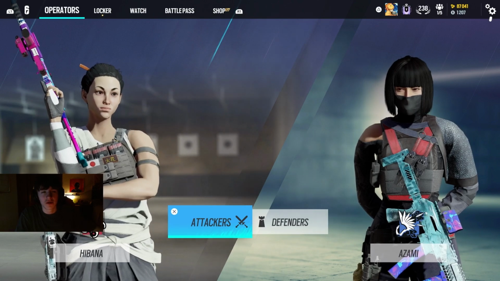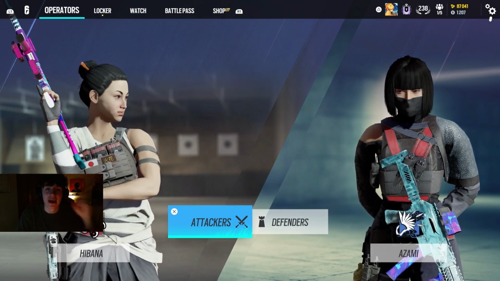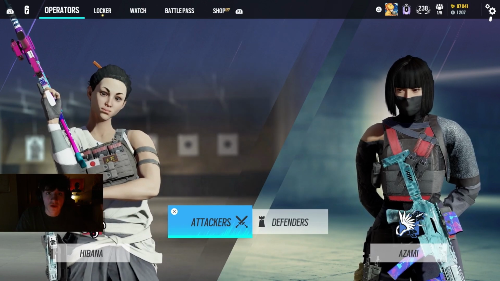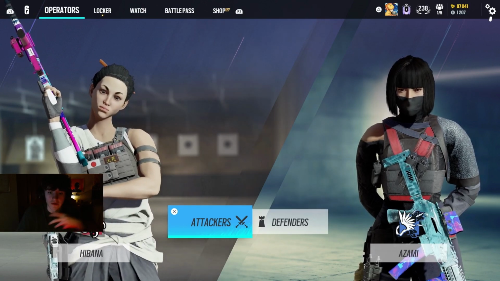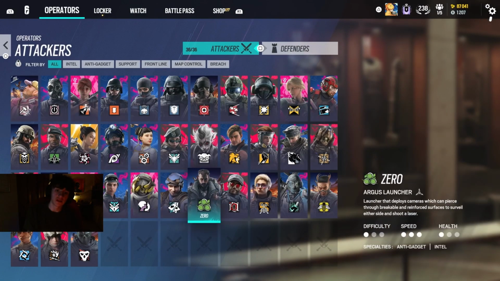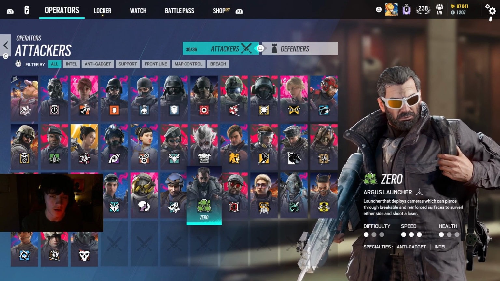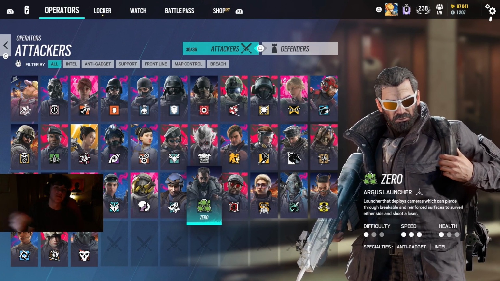And with, like I said, not expecting anything from your team and playing for yourself, you need all the info that you can get just personally. So if we go into attack, the first couple I will say that are really great is Zero. Zero is awesome in solo queue. I don't typically play a lot of Zero, but even in stacks he's good.